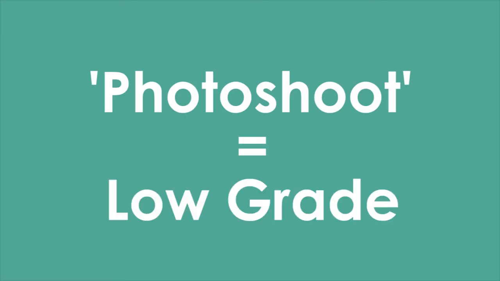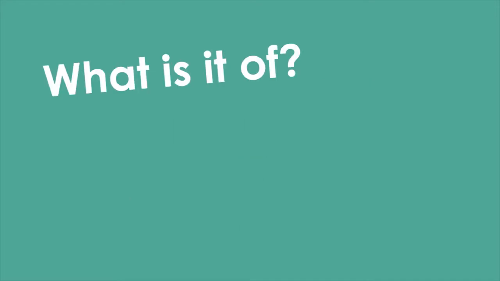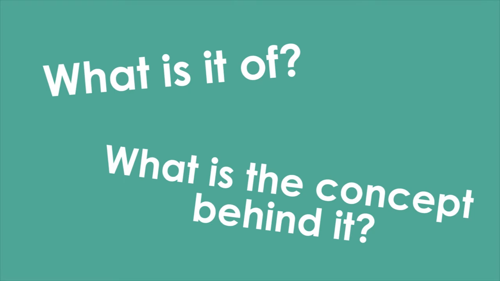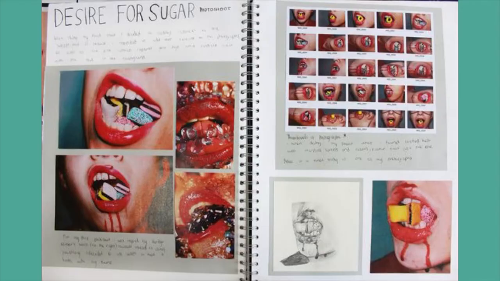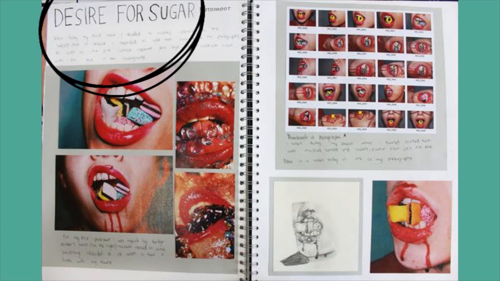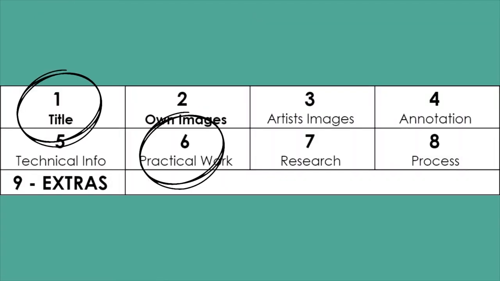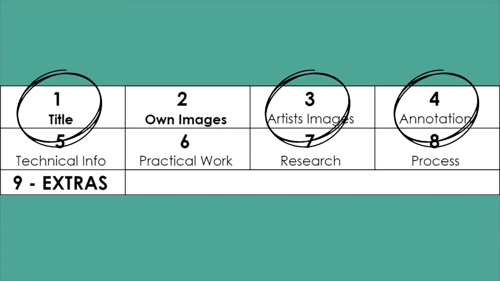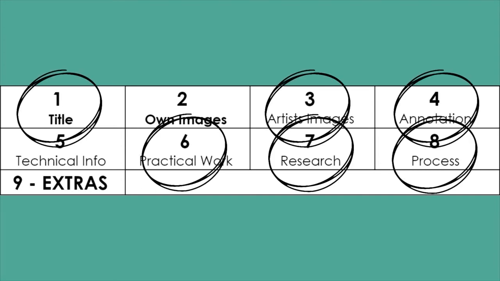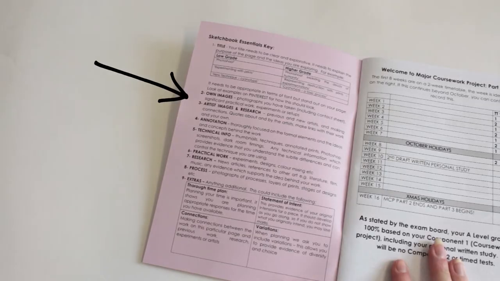If you were presenting a photo shoot, a poor low-grade title would be 'photo shoot.' But explaining the concept or idea behind it in a short, snappy title indicates to the moderator that you understand and are in control of your own creative process — for example, 'desire for sugar.' Sometimes a task will have three numbers circled, sometimes six or seven. But whichever numbers are indicated, if you don't include every type of evidence identified on your page, you will lose marks. Use the key at the start of your book to help make sure you do this in a high-grade way.